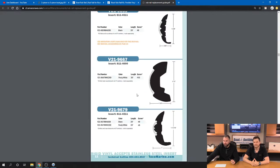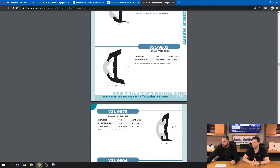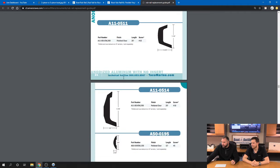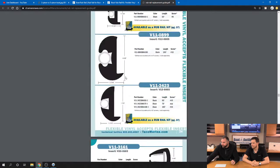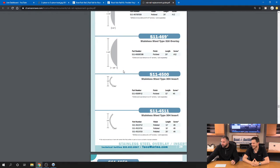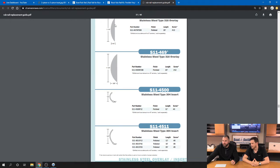So you're able to hike back down here. Hope nobody's getting screen sickness here with me scrolling. We're doing some moving. Let's see, page 28, you're able to look at the actual insert itself. First time using a computer, guys, sorry. Let's see here. So on page 28, you can see the insert that actually goes in there, right? And you're able to say, yeah, this is the right one. What do they offer it in? And you can see a lot of these are offered in longer lengths, 12 to 20 feet. So just be mindful of that.